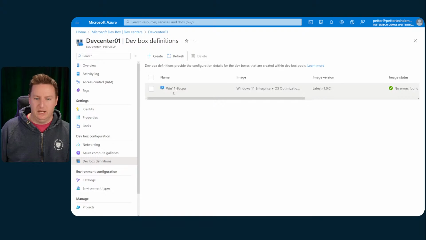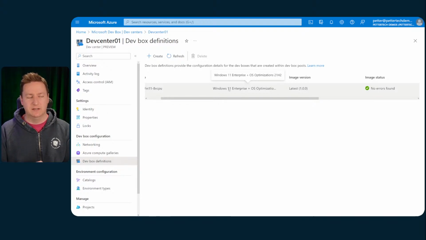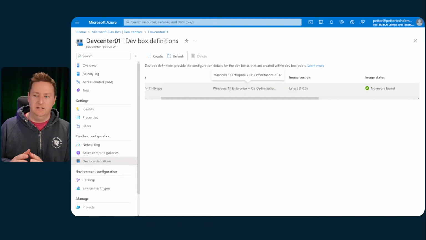So if we take a look at this current Windows 11 DevBox definition, you can see that it's using the Azure Marketplace image that contains Windows 11 Enterprise plus the OS optimizations. These are the OS optimizations for Teams and stuff like that. So they're not really that useful in dev boxes, but this enables Microsoft to maintain one type of image instead of having specific ones for the DevBox service.